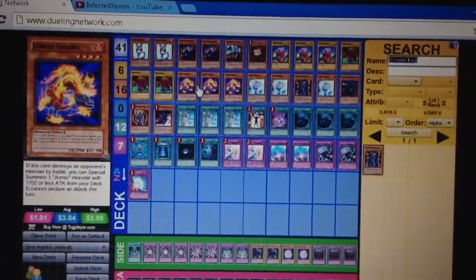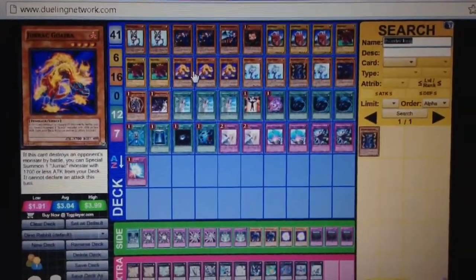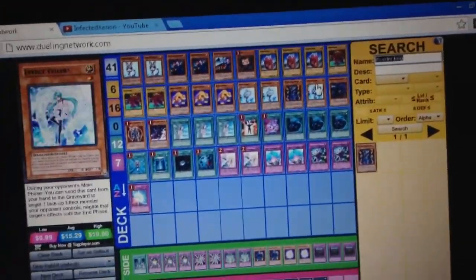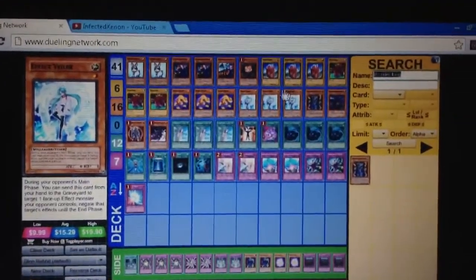Oh, this is a 41 card deck, which is not very standard. People play 40. I think 41's not much of a difference, to be honest. It's a 1 card difference, so sure, you can talk about how it's a bad card. Oh my gosh, OCD. And yeah, then we play 3 Veiler.